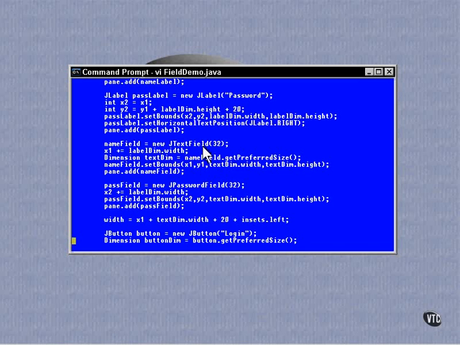The actual size in pixels will change if you change the font. If you need to know the actual size, you'll need to call getPreferredSize to return the number of pixels. I do that here in this example because I set the size of the window according to the size of the components. Here is the other text input component in this example.